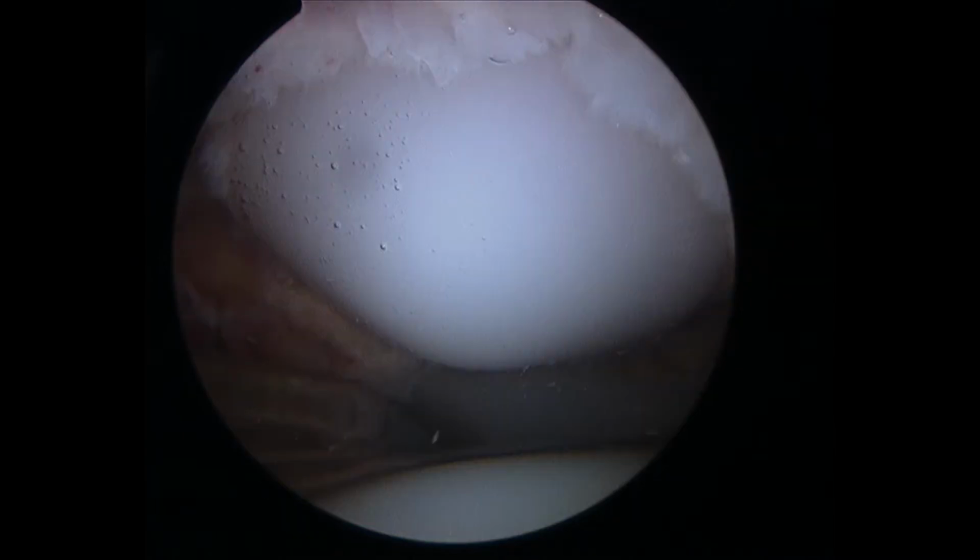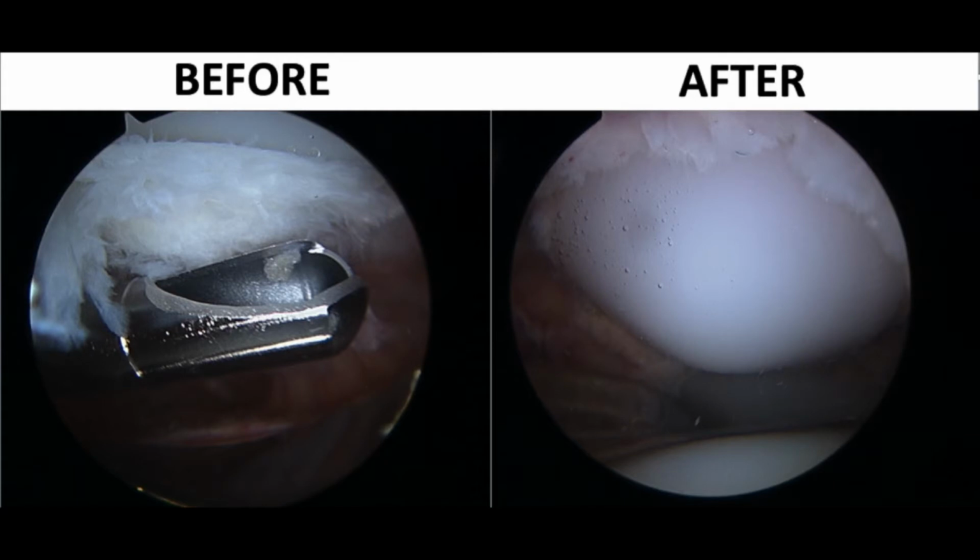And you can see now that's the button of the patella. That's the part that got resurfaced. And you see the mirror image below because that's articulating against the metal. So that was really where the problem was coming from. So we cleaned up all the tissue in and around her patella. And I've done this in the past, and it's very successful for people to have relief of their symptoms.